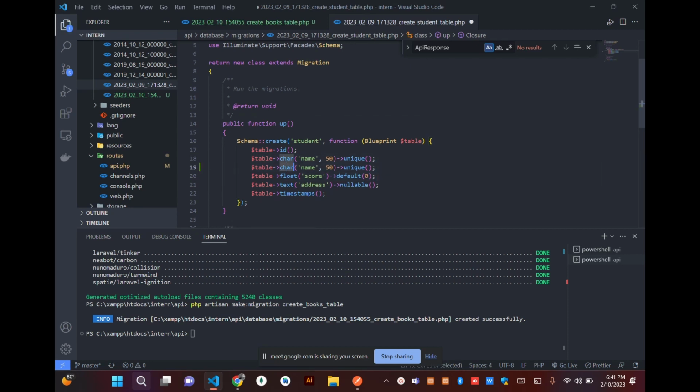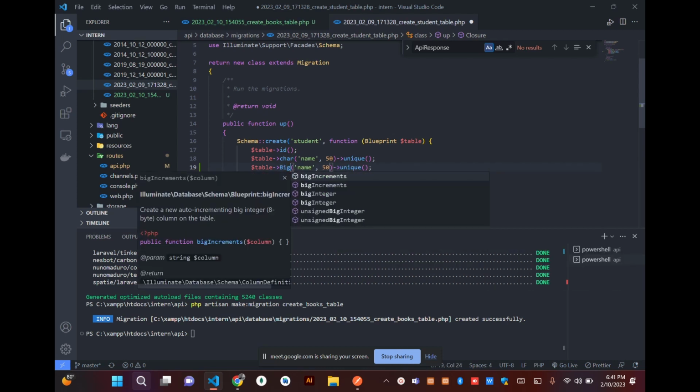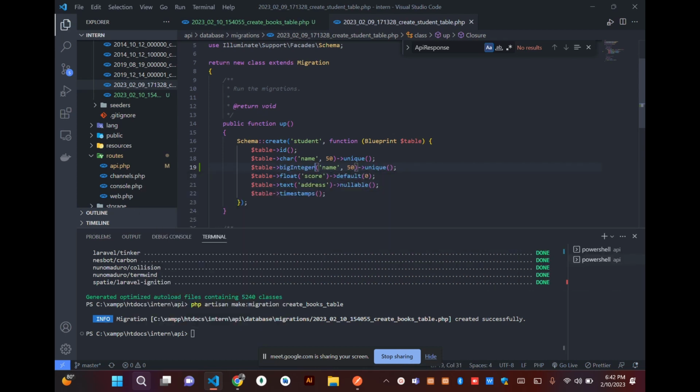So I'll create a new column, and this one's supposed to be big integer, because this ID is created as big integer, as you'll see if you check the table structure. Then say book ID, for example, and this one is not required. Remember, if you're adding a book, it's not mandatory that a student has a book, so you say it's nullable.